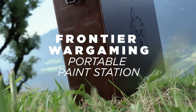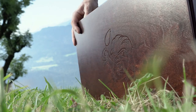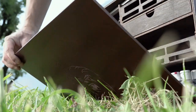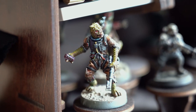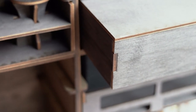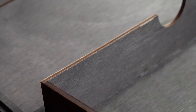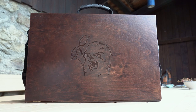Now let's have a look at the box in detail. On the front side they've engraved the logo — you can send them a file and they will engrave it for you. The quality in general is really good; the finish on the outside is really nice. The minis are stored on extra holders, there are drawers, and everything is 3D laser-cut so it's really precise. For around a hundred bucks you get a really good quality product.